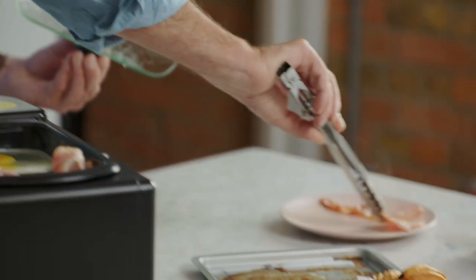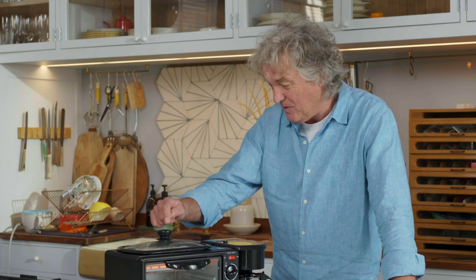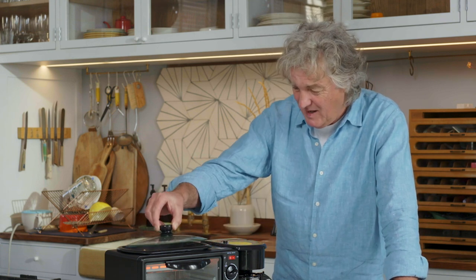That looks disgusting. Those pieces are a little bit flaccid. Does it answer your three criteria? Is it idiot proof? Yes, it's very obvious what it does. Does it make you a better cook? I don't think so, to be honest. I'm not convinced by the way this bacon is doing in what is essentially a steamer. Would I have it in my kitchen? No. I'm perfectly capable of cooking these things in a frying pan. This is a cod religion designed to take your money — it's promising salvation, like religions do, but really they're just taking your money. Next.